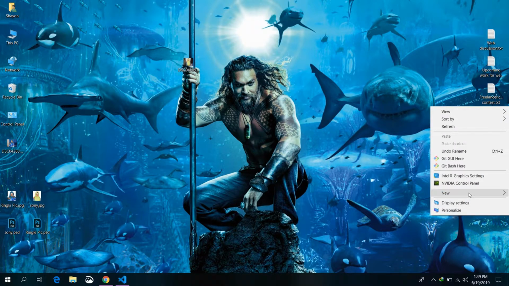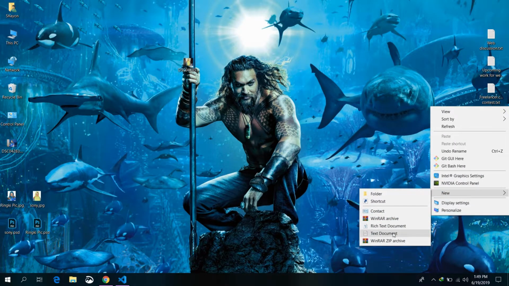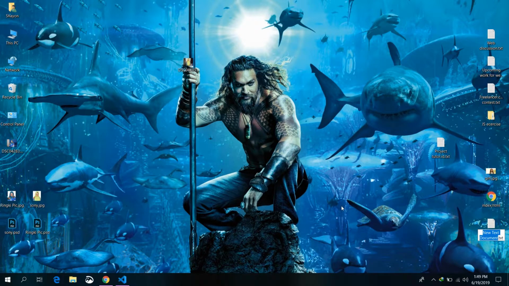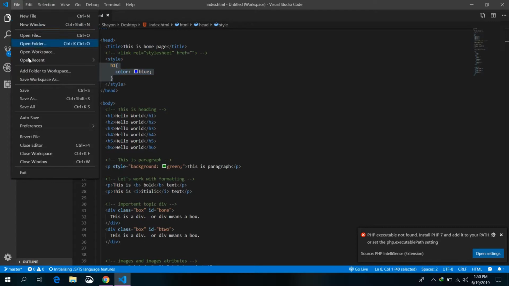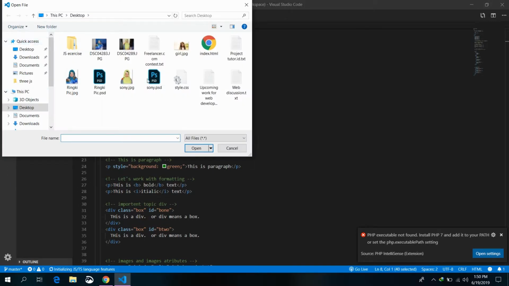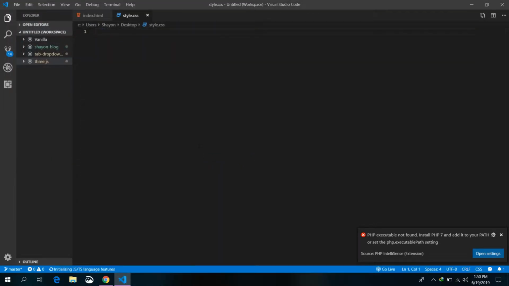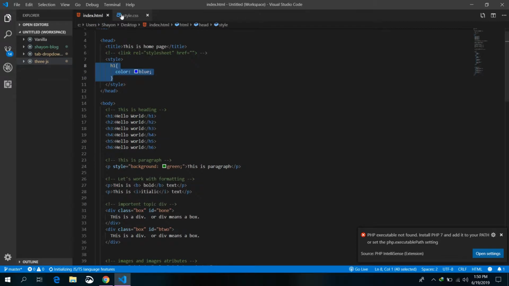In that folder, just right click and make a text document, style.css. Here we can write our CSS code. Let's open it in our Visual Studio Code. Style.css. Just open it.